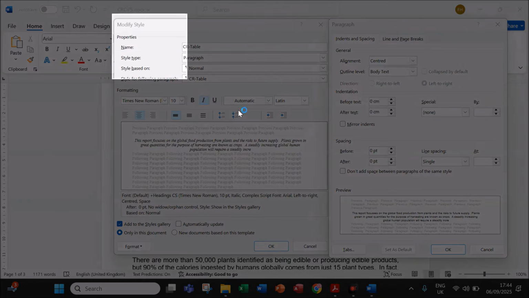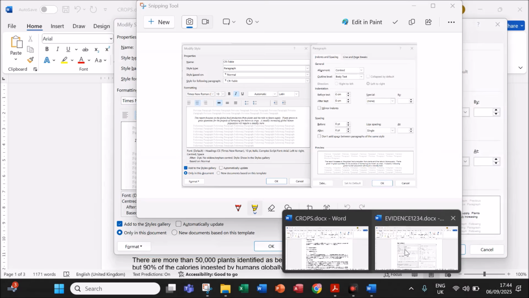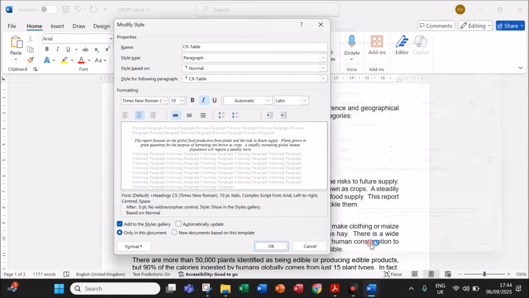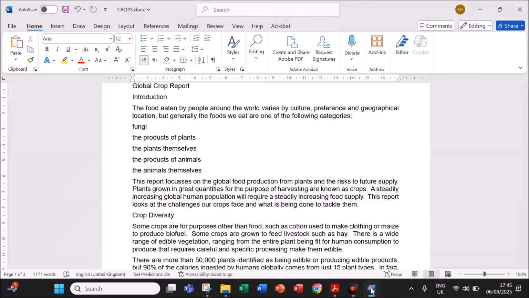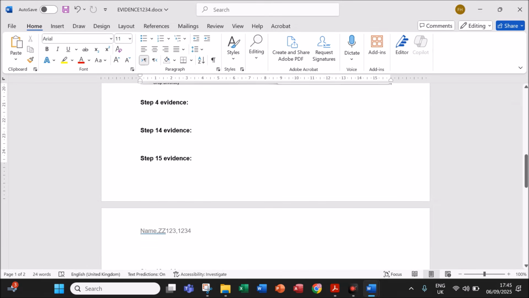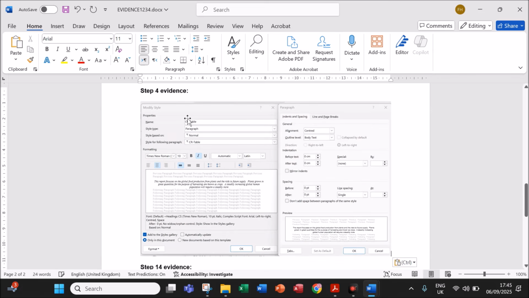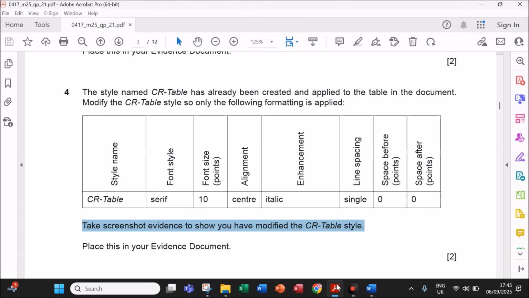So take the screenshot. So this is step 4 evidence.